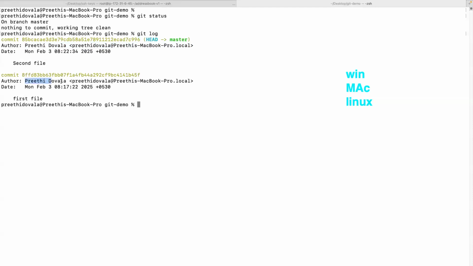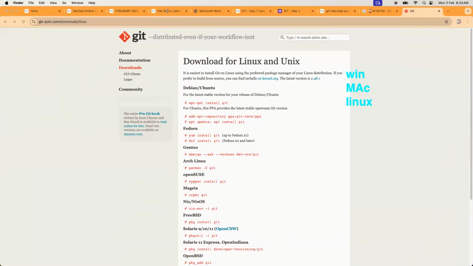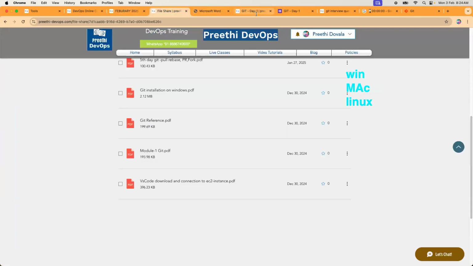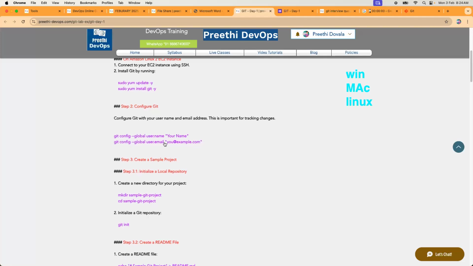You can configure this username and email ID with git config --global. This is a one-time task. If you run these commands once on your system, it will be registered. Because it's not my first time, it was registered already.